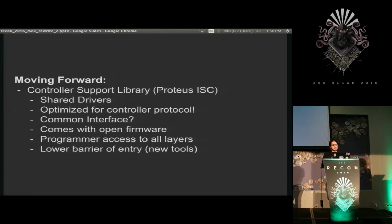I have no idea what common interface means. Well, it should be able to come with its open source firmware, and programs should be able to individually access each layer. So if you want to send direct messages to the low-level layers to get exact control, by all means, you can. Send higher messages, it'll compile down for you. And of course, there's a bit of a problem if you try to send low-level messages to a higher-level controller. It just won't, but that's the price you pay.